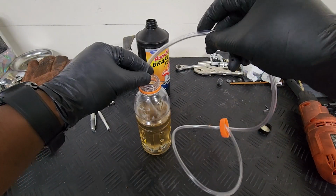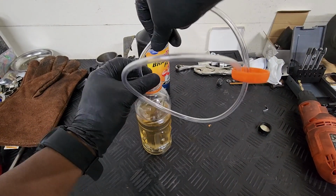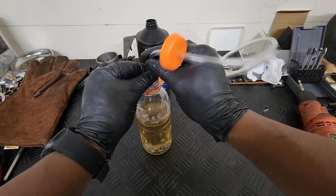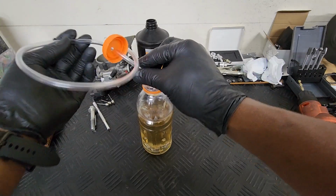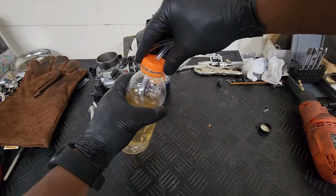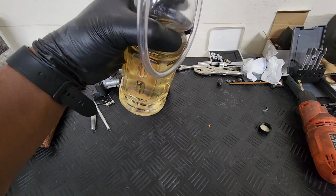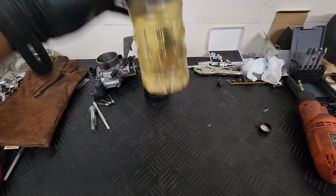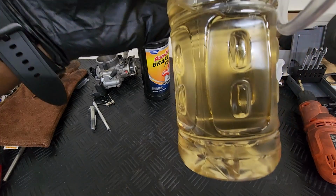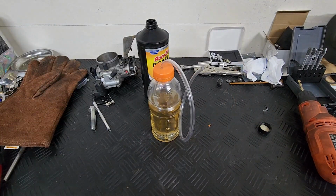And so I'm just gonna put it in there, and then I'm gonna try to get it to stay at the bottom, kind of coil it a little bit with the coils landing on top. And once it's in there, it's a little harder to see, but just kind of go around in a circle so that it layers top to bottom, bottom to top. And then put your lid on, and this should allow me, where is it? Okay, it's on the bottom. So that's good. So I got plenty of fluid to pull from while I'm pumping.